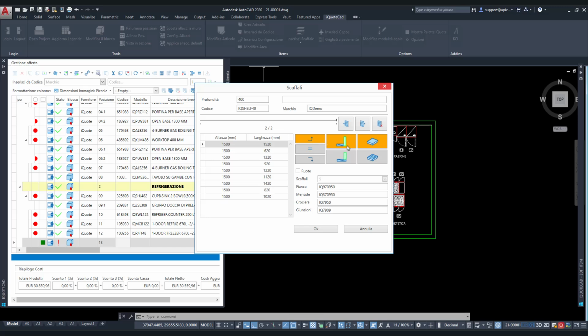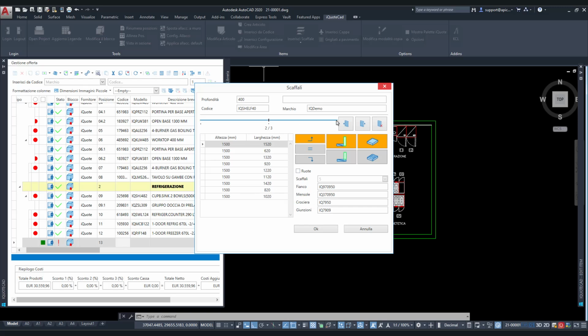I want this solution and I'm fine with the same height of 1500 because at this point, I make it the same as the previous one. I choose the same width. Then, I add a third item. I want it aligned with the previous one and also with 5 shelves. If I don't remember what I did with item number 2, I can go back to item number 2 and see how it was or change what I need.